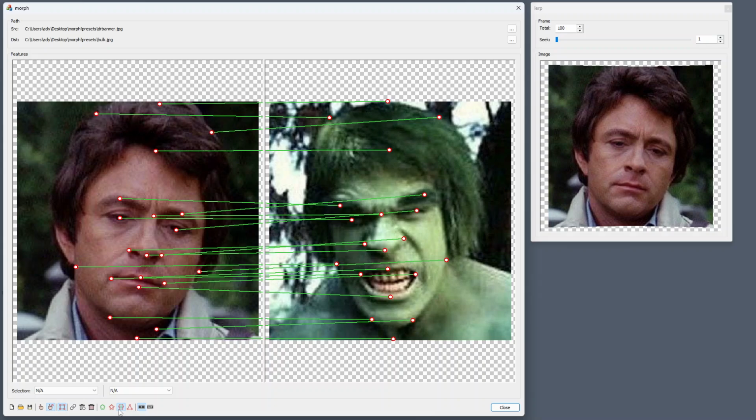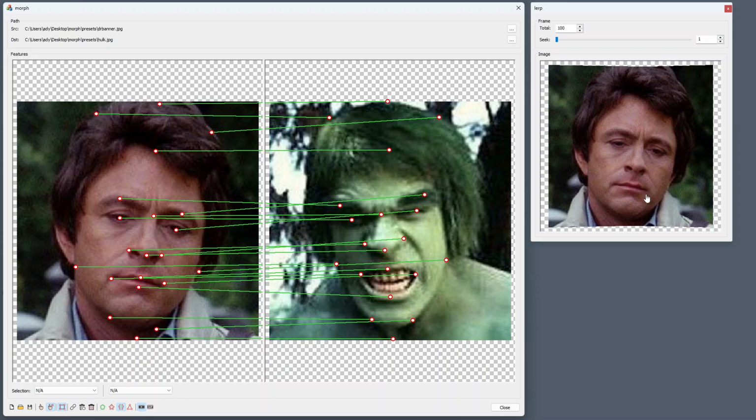Once you have a set of linked features, you can effectively triangulate the source, which I'll go into a bit more detail later on, and then create the equivalent triangles in the destination, and then lerp between the two, and render the lerped triangles. In this case, I've called it the lerp window.